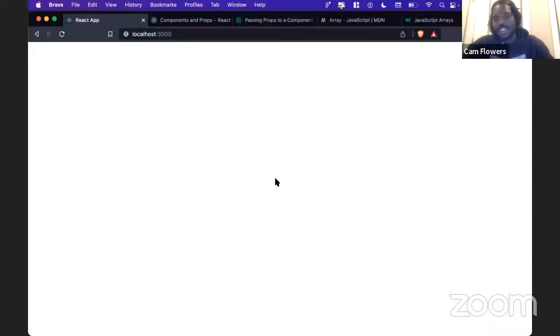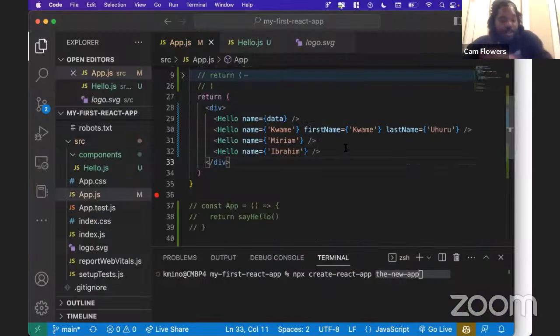There's no real error per se that shows up that tells us something went wrong, but clearly our component's not rendering anymore. So again, sometimes with JavaScript and React, you might not see any errors particularly, but it's up to us to make sure that we're doing something plausible with the data here. I think the issue is that it is assuming, well, if name is going to be an object, I'm going to look for it as an object. But if it's not an object, then I'm not sure how to proceed, right?